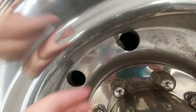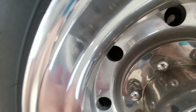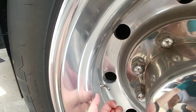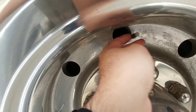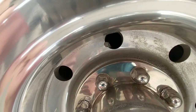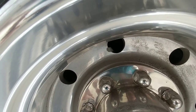This one's nice because it has some braided valve stem extensions right here, as well as curves this valve stem out towards you, which makes it easier to inflate or deflate the tires as needed. One thing I would have liked is that they put a stabilizer here in the center to keep this thing from rattling around like this, which it will do if you go over rough roads, but it's not too difficult to add a rubber bushing or stabilizer in here to help prevent that from happening.